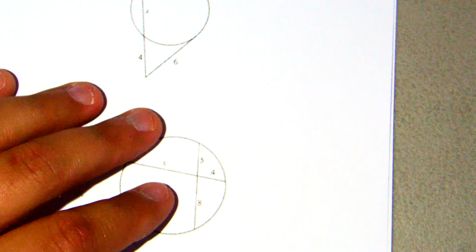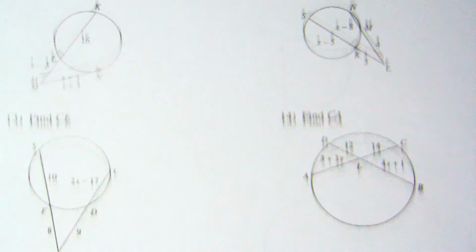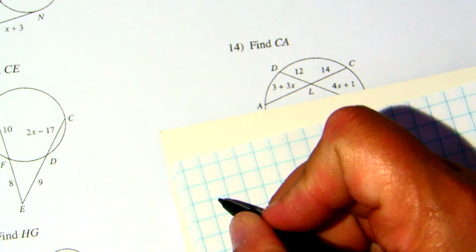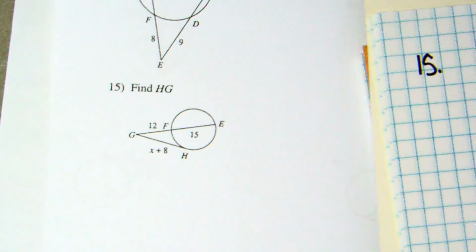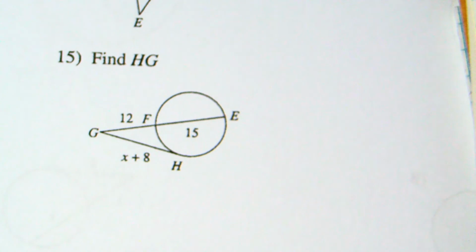Now, the last type of problem is, and I'll pick one of the harder ones to work, probably the hardest one that we seem to struggle with. Let's go with 15. Okay, 11 I know is hard. We worked several times in class. I'm going to go to 15 now. Alright, 15, if you look at, has a secant and a tangent. And this is the part that's kind of difficult, the secant and the tangent.